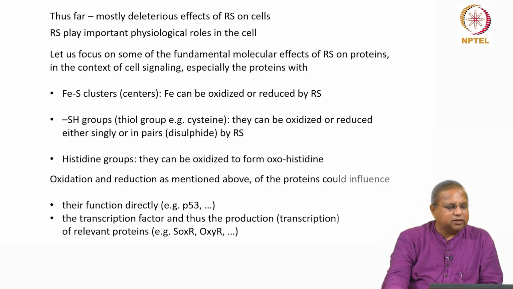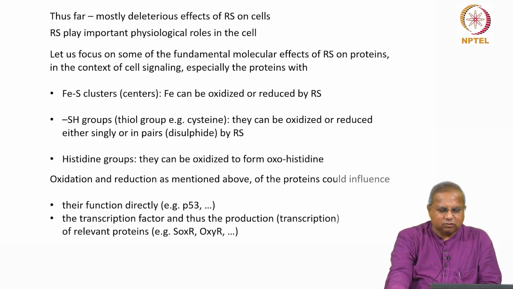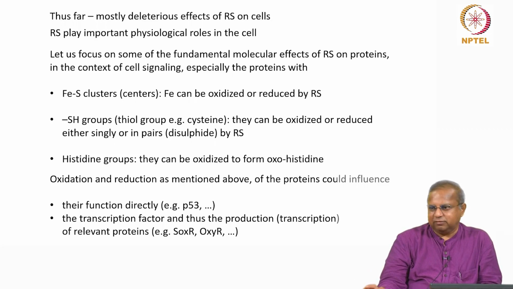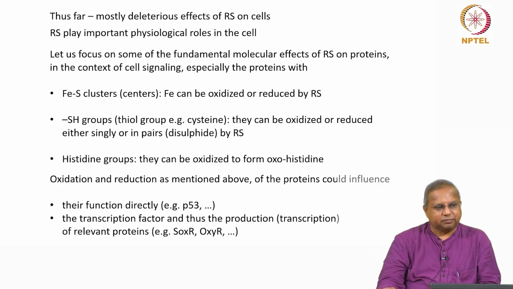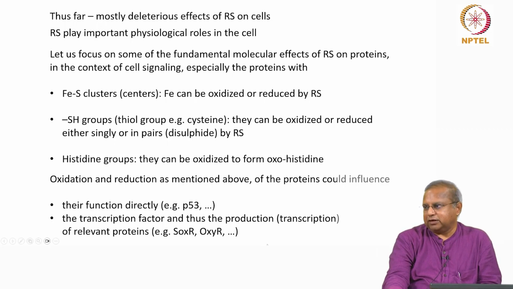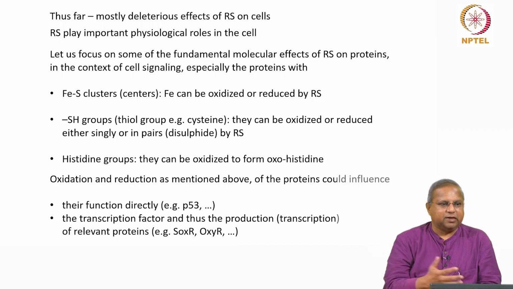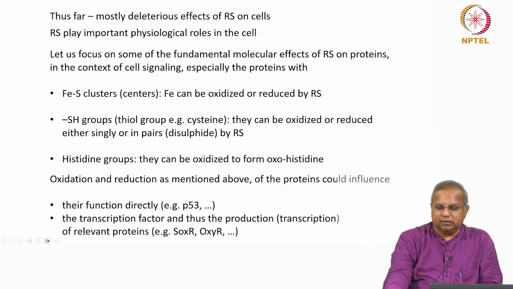Okay. So these three we are going to focus on in this course. This is what is known a lot about. This is not an exhaustive list. You could find others also, although rare. So I wouldn't rule out other possibilities. I haven't seen much work on the other possibilities so far, but that can come up. Any questions so far? So you have a basis by which reactive species can affect cell signaling by modifying the proteins that are associated with cell signaling.